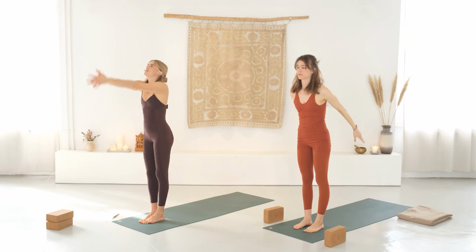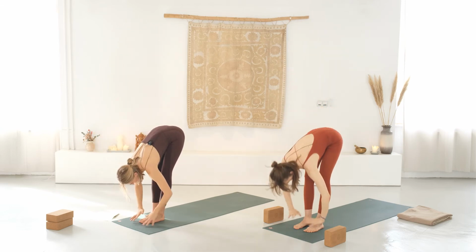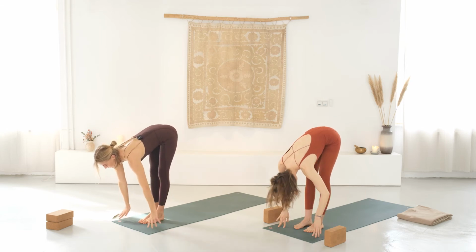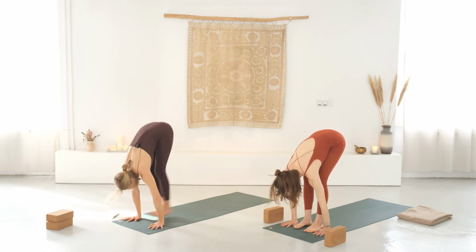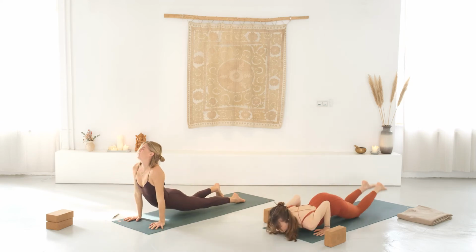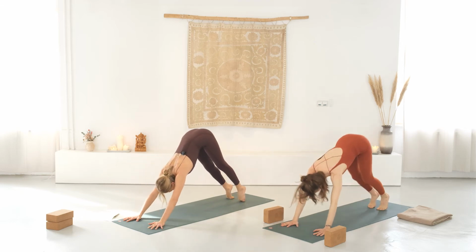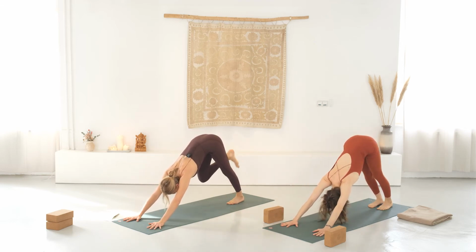1 more round, Surya Namaskar A. Inhale, breathe up. Exhale, fold forward and down. Halfway lift. Ground your hands, step or fly back. Through your vinyasa, lower down. Lift your heart as you inhale. Exhale back, downward facing dog. Inhale here.